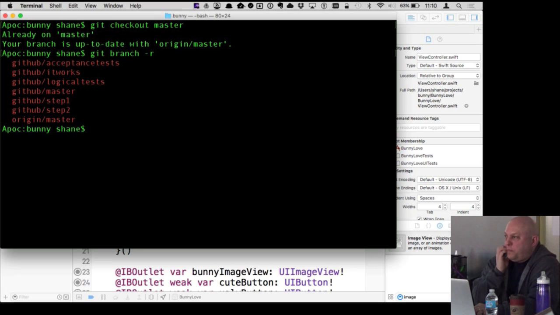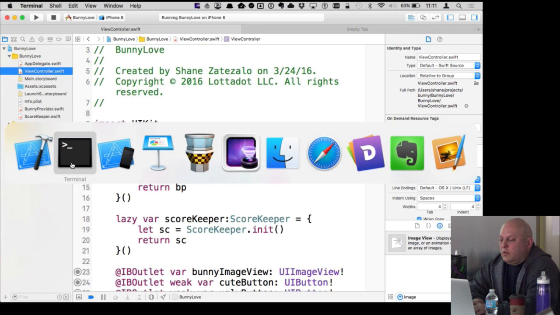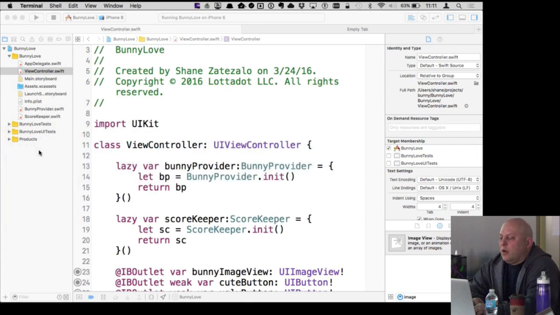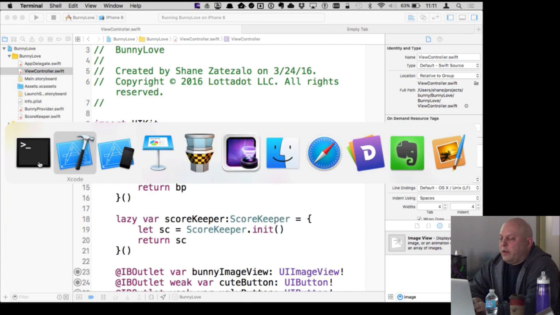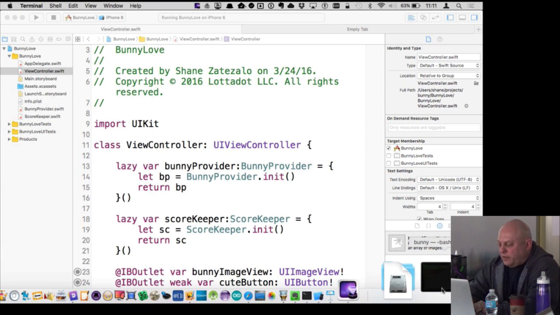Bill, is yours red too? It was until I just went to master. So view controller was empty for me as well. Off of step 2. It was an empty file, actually the file did not physically exist on my disk. All right, then we'll do this a little bit differently.